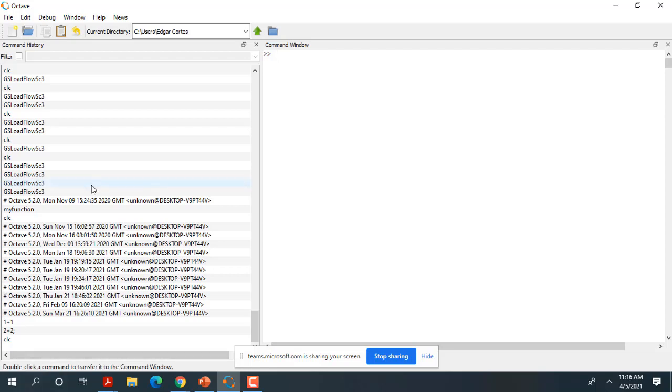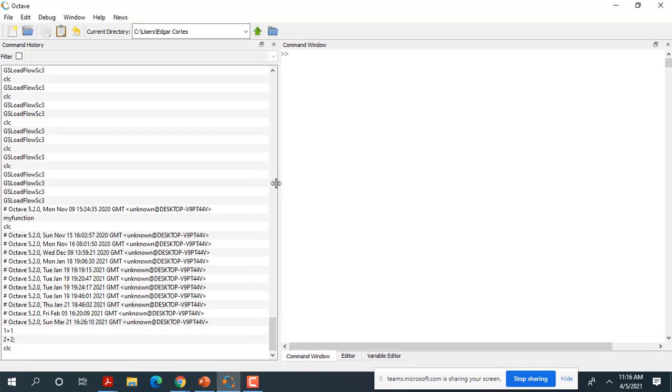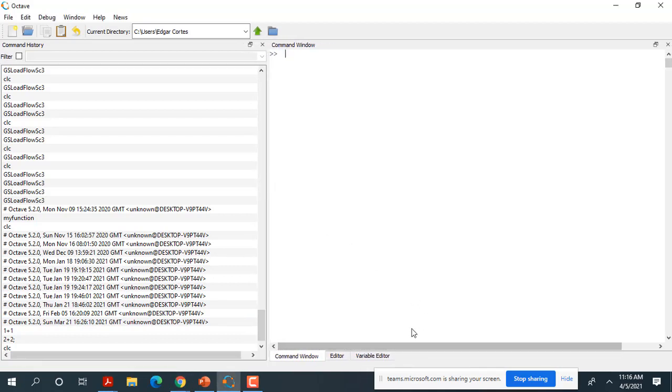In the left side of my screen is the command history, all the history is here. And in the right side, I've divided this into two parts, what we call the command window of Octave.